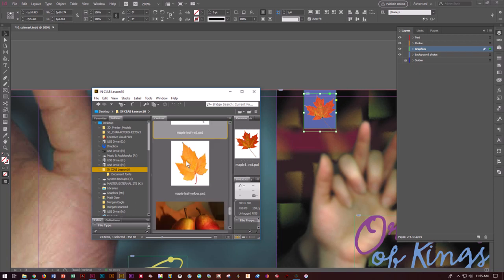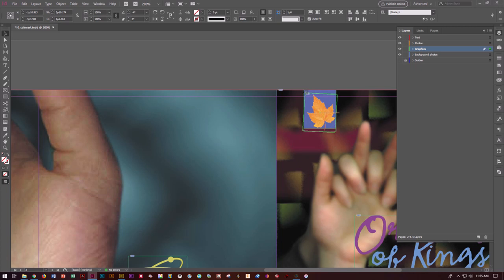Let's try the yellow one instead and bring it in. So notice that because I've already made the box, it's already going in and creating that perfect yellow leaf. I can decide I want to rotate it a little bit, make it fit a little bit differently. So you have a lot of different options for playing with, rotating, your different types of graphics. So it's completely up to you as to what you're going to create.